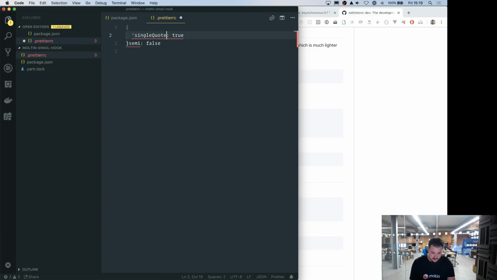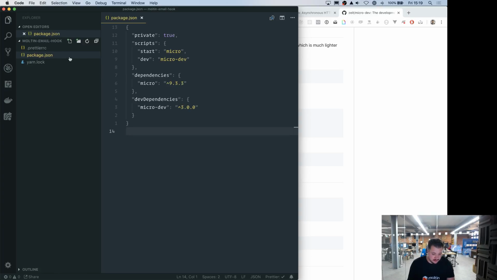So let's do that now. There, that should be good. If you're using VS Code and you've got prettier installed, you should see a little green tick down here. Once you've added that, it means it recognizes prettier in the project, and then you can go ahead and use it. Awesome.